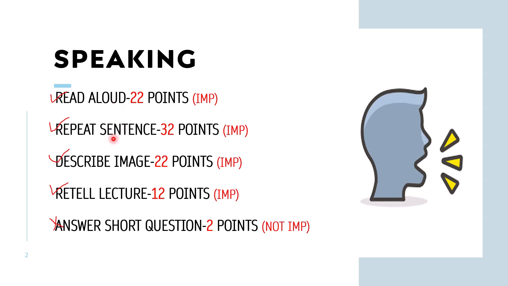Next is Repeat Sentence, which contributes 32 points in speaking — 3 points for content, 5 for fluency, and 5 for pronunciation per question. This is the only marking criteria of the speaking section. If your desired score is 50, 60, or 70, try to repeat at least 50 to 60 percent of the content. Content is not important in Repeat Sentence. Don't try to repeat 100 percent content, because when you do, you can lose marks in pronunciation and fluency — we often start with good fluency but lose it toward the end.